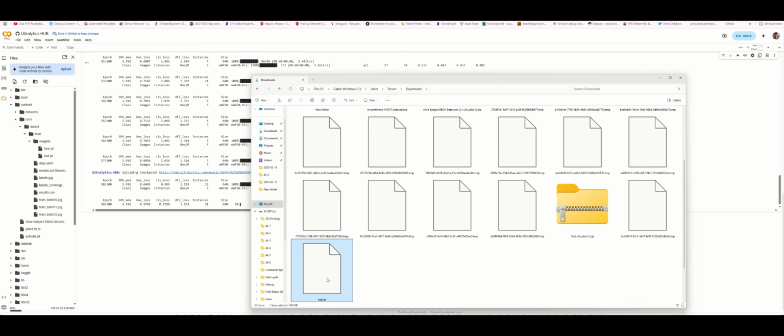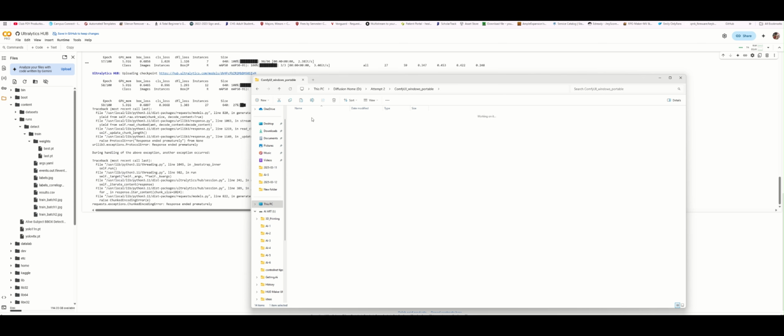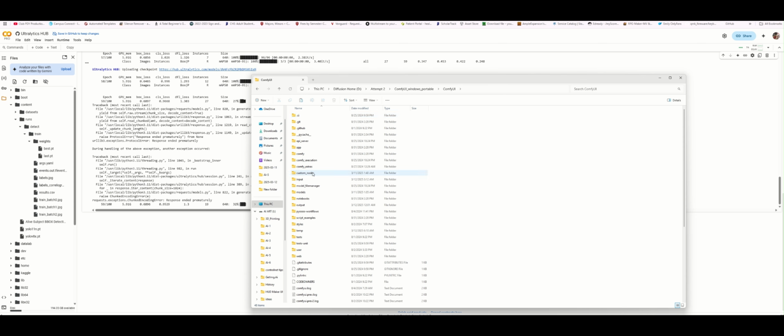And then if you don't know where this file goes for the comfyUI to use it, just go to wherever you have your comfyUI and go to the models, and there's Ultralytics.